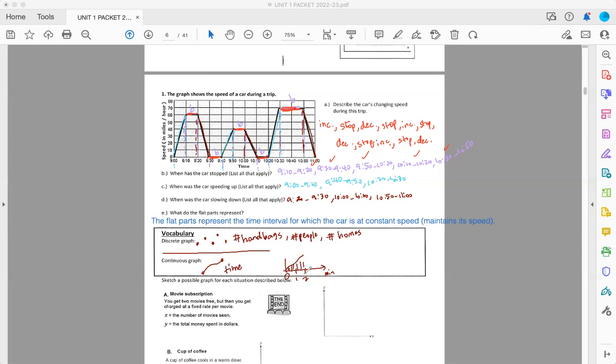Unlike the handbags, if this was handbag, you would have 0 handbags costs $0. 1 handbag costs $50. Okay, and so on. 2 handbags cost $100. So you know this is going to be discrete, the handbags versus the time, right? So I'm going to erase the handbag example here because we're dealing with continuous now. So this is pretty much vocab, or things to remember discrete and continuous graphs by. Moving on.